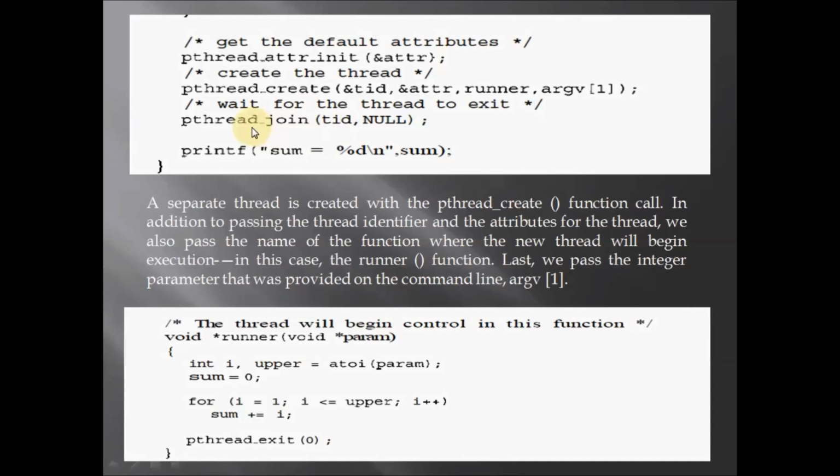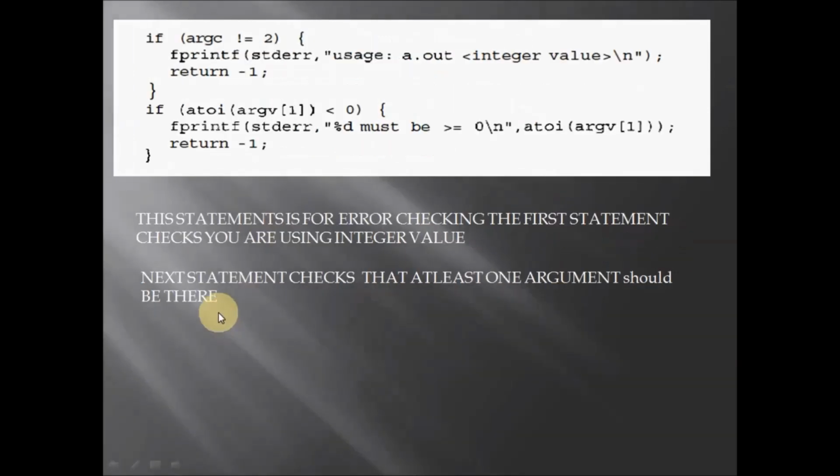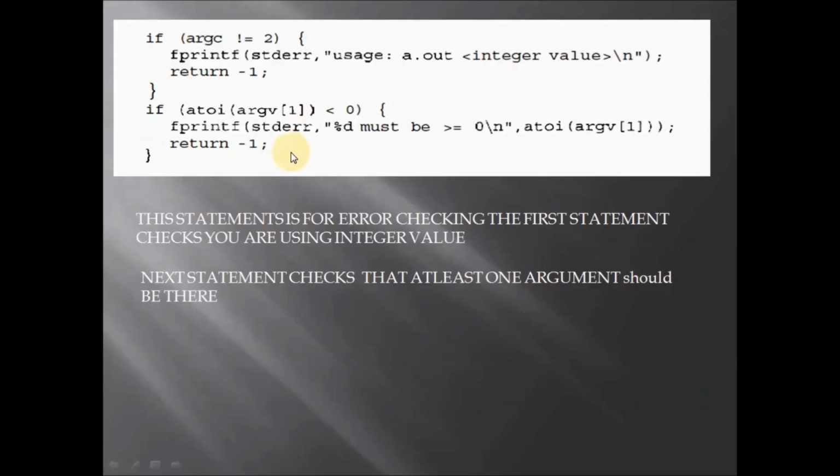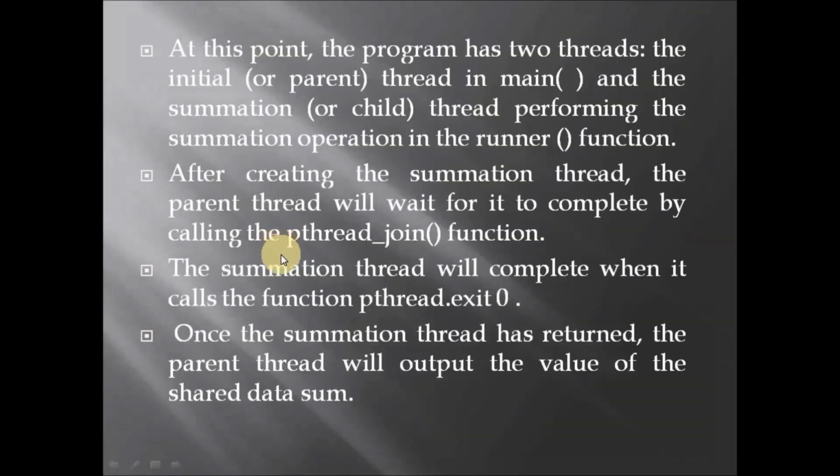We have to wait until the child finishes the execution. The parent has to wait, so it will wait until the child finishes. Once the child finishes, we can exit here. After calculating the result, the child has to pass that control to the parent. The parent will display the result. This parent will display the result 15. The 15 will be displayed here.